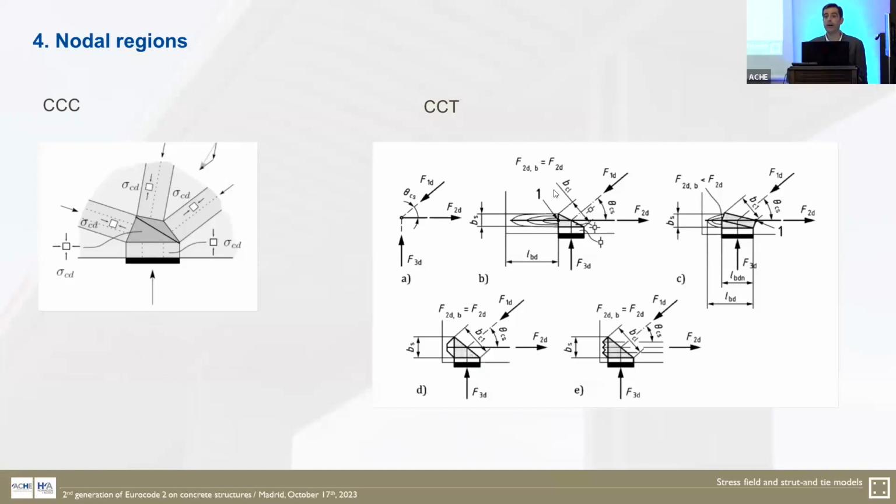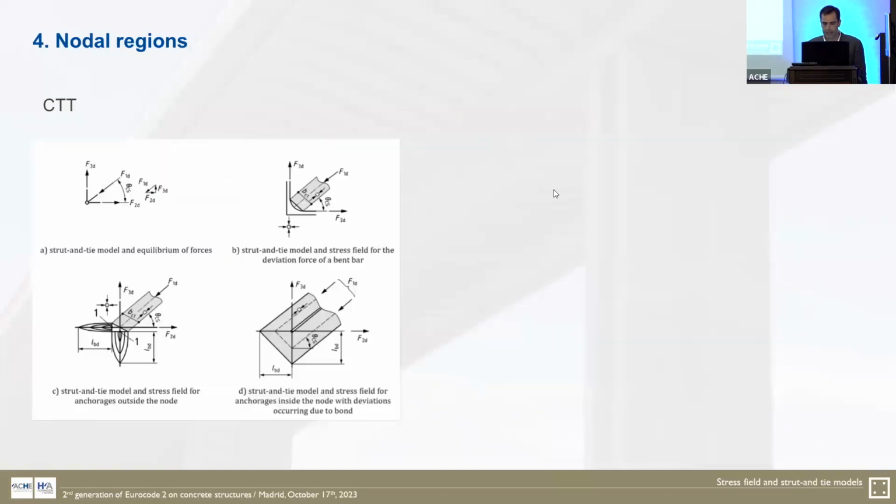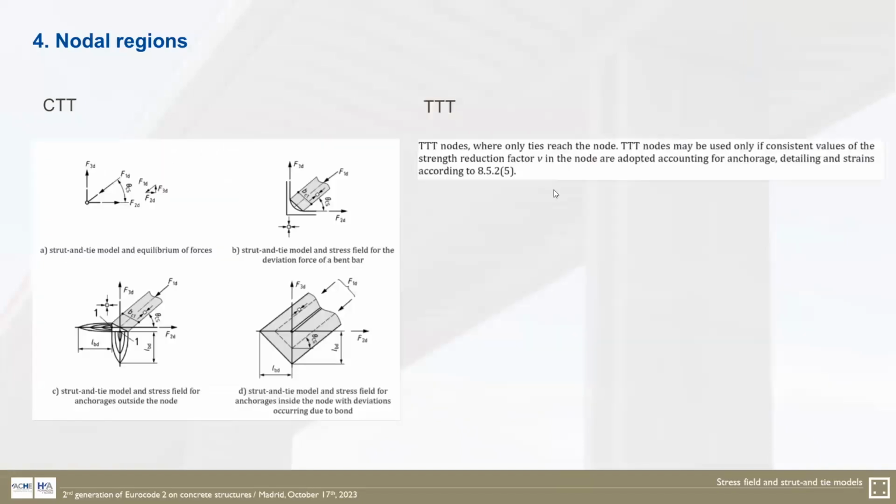And this is modifying the level of stress and the size that we are requiring in the support. Also, the same considerations apply to CTT nodes, and there has even been a door open to DTT nodes. These nodes are normally not used, but they are declared as usable provided that there is a consistent, good value of the efficiency factor. But in any case, they do not hold specific rules.